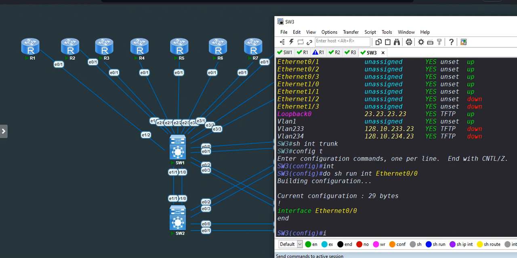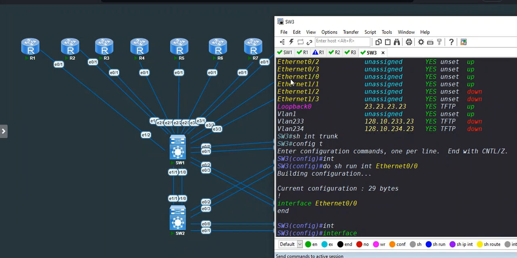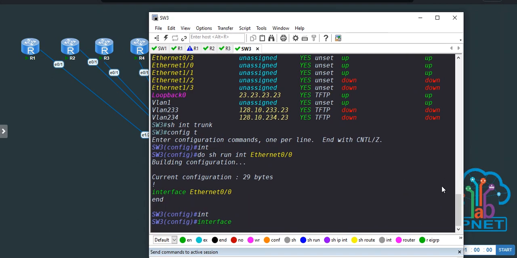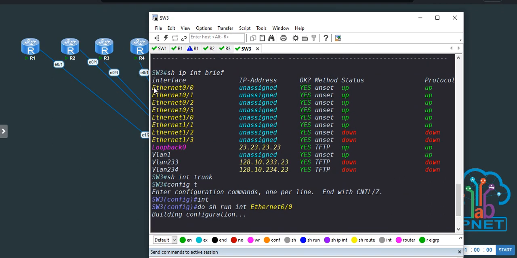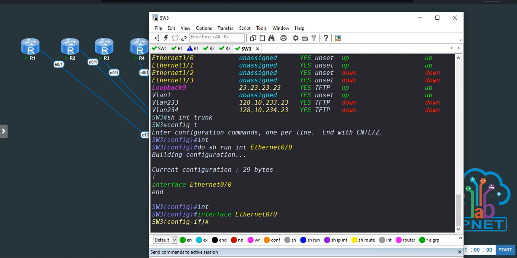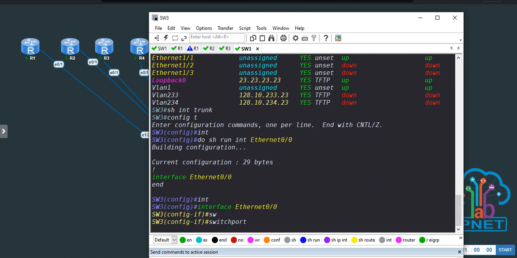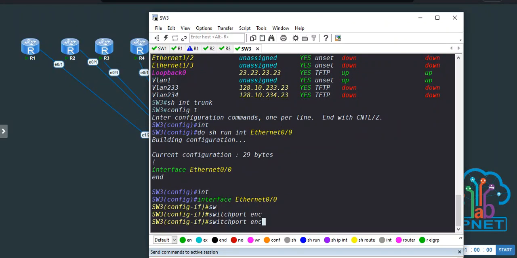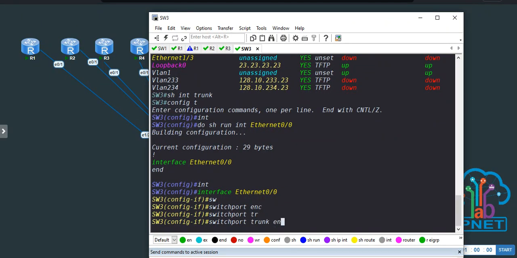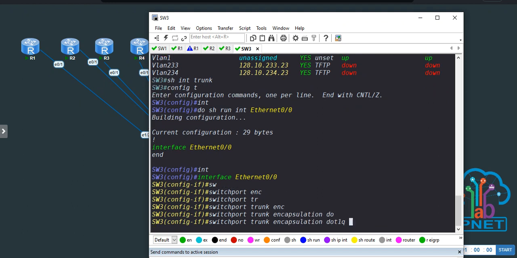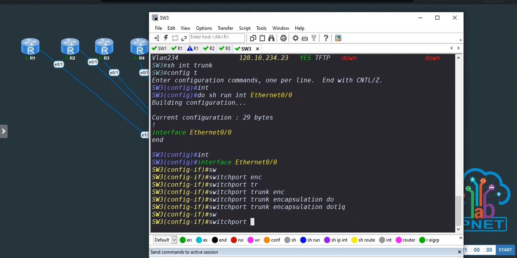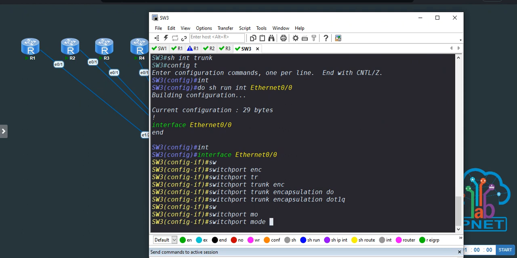I have to configure the interface. Okay, switchport, switchport trunk encapsulation dot1q, and switchport mode trunk.